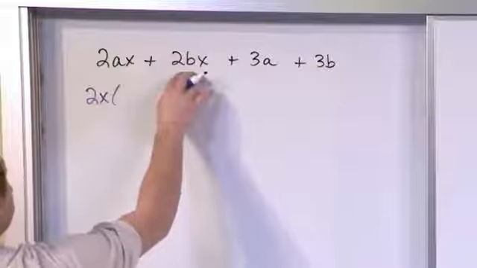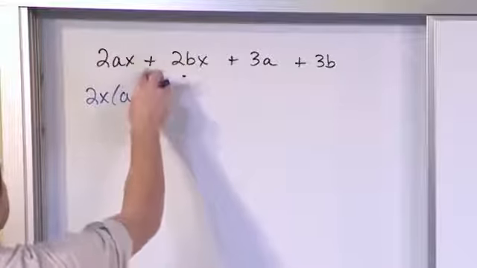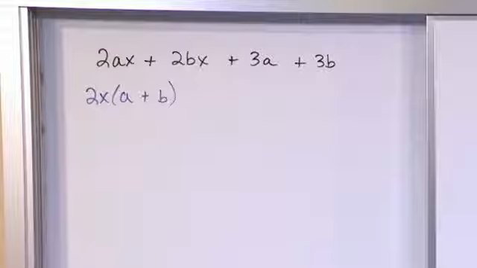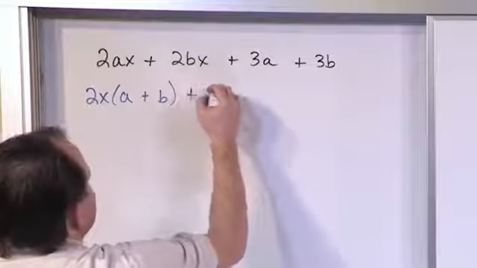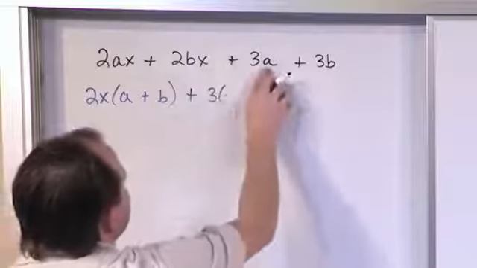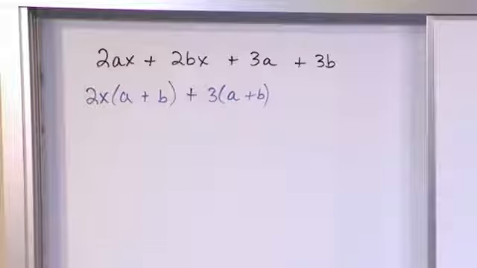So that's everything common. The only thing left over here is an a, and over here is a b, and the plus sign comes from here. So I have that. And then when I go over here, the only thing common here is 3. So I take a 3, pull it out. What's left over? A plus b. So I think I'm done. I'm about ready to circle my answer.